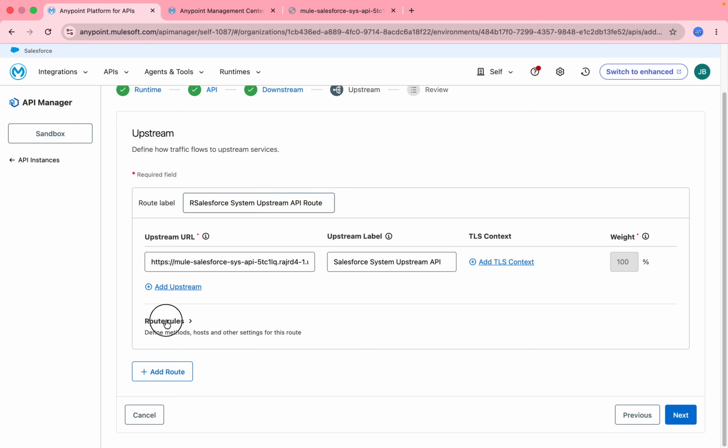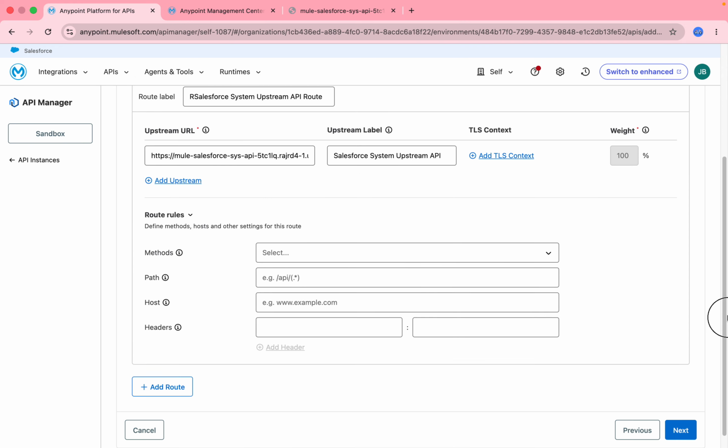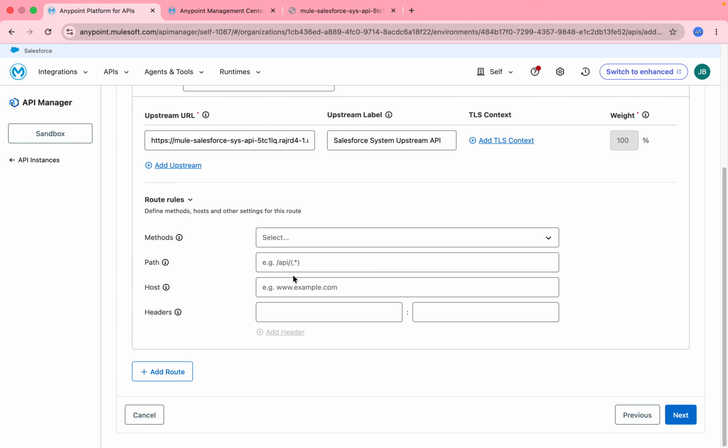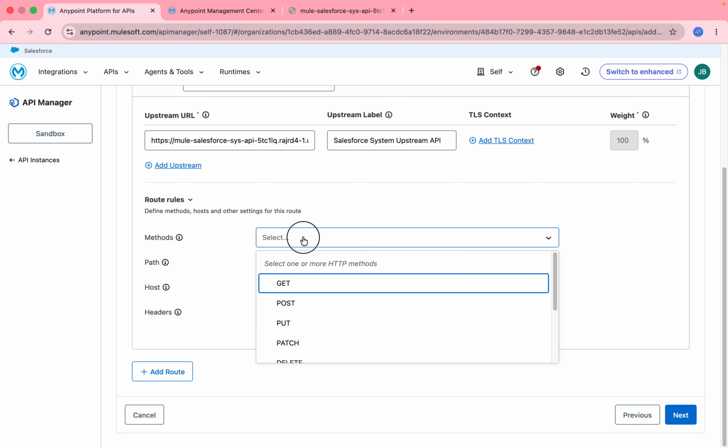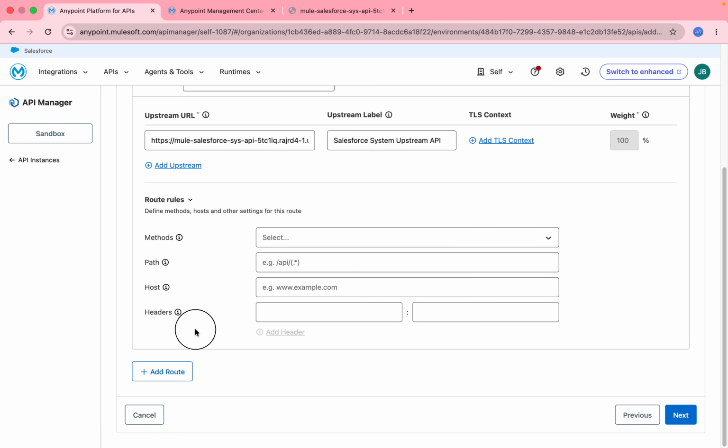Okay, you can set the route rules also. You can add multiple routes also. So basically, if you want all the GET requests to go through this particular API, you just select the GET method here. If you want POST, then for POST you need to call the other API. You can keep on adding routes. You can also put some kind of resource path, whatever resource paths are available in the host, or if you have any specific value in the header, you can select depending on that.